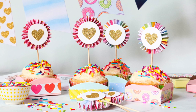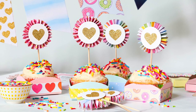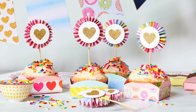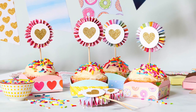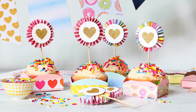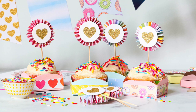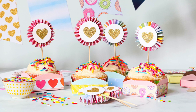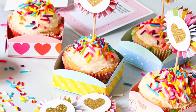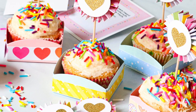Do you like parties? I do. And I think these projects that I'm going to be sharing with you today, which are five different birthday party decor ideas, I think you're going to love them. And the best part is that these projects are simple. These are not going to take you tons and tons of time to make. You'll be able to make these in a relatively short amount of time. So if you need to make a whole bunch of these for a birthday party, you will be able to do that.